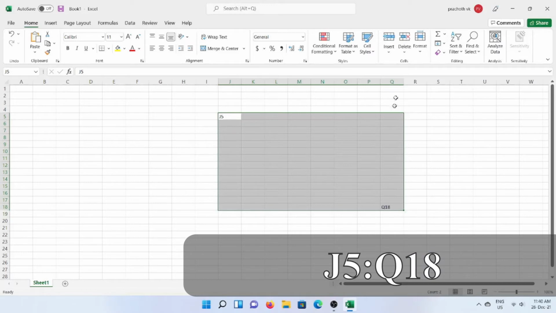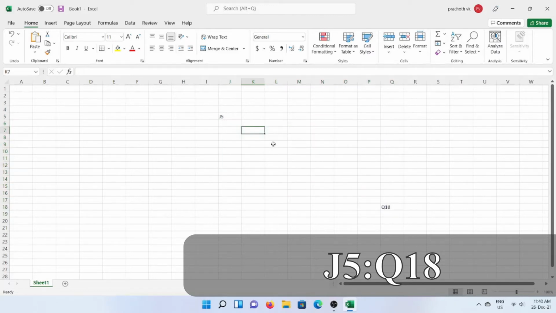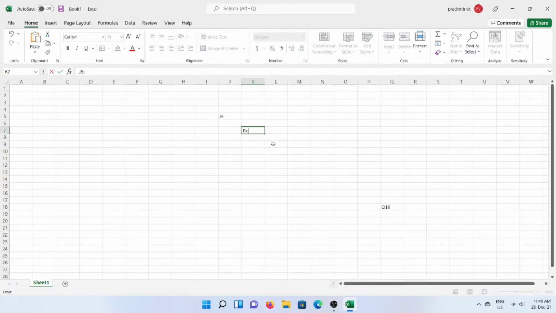When you refer to a range, just type the starting cell name, then type a colon, and then type the ending cell name. As you can see, when I type equals J5:Q18 in a cell, Excel automatically selects the range.